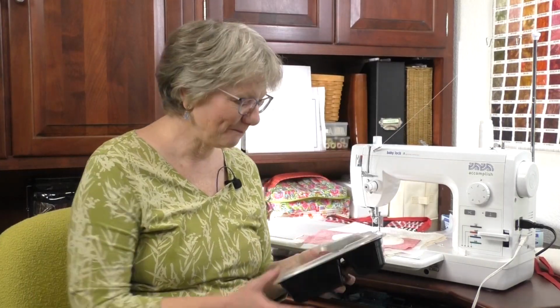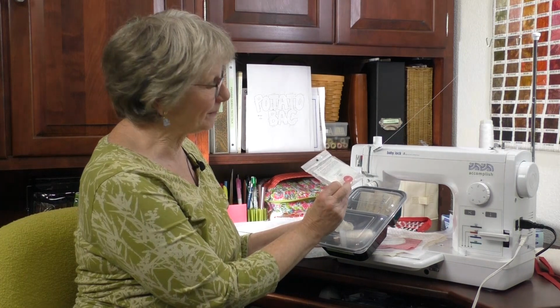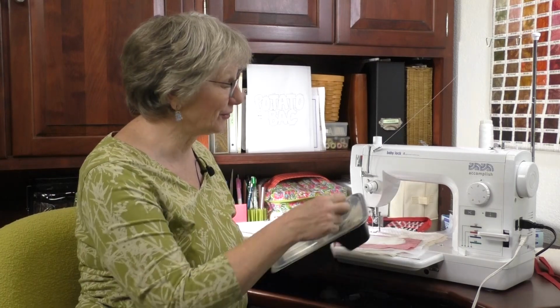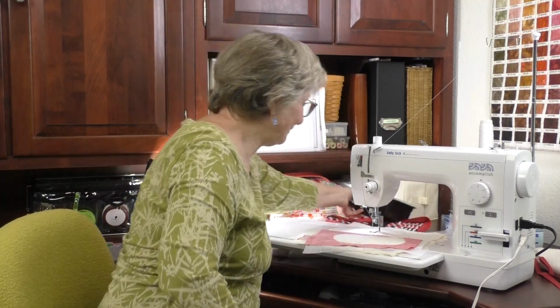So I went ahead and I rethreaded with some white thread. It's all set up for free motion. Now I took my wash away thread out. I put it on its special little bobbin in a plastic bag labeled wash away in a special little container labeled wash away. So I shouldn't mix it up and sew an entire quilt with it. It's all safe and put away.